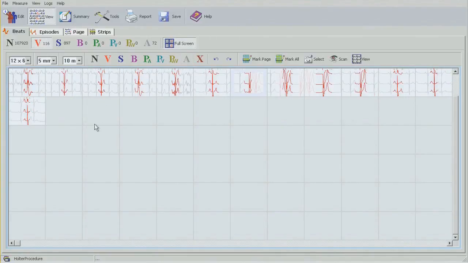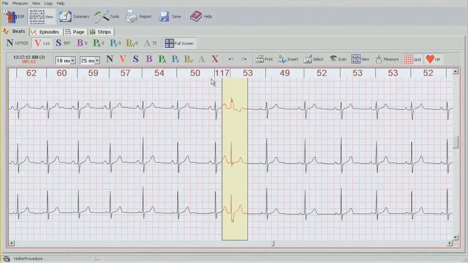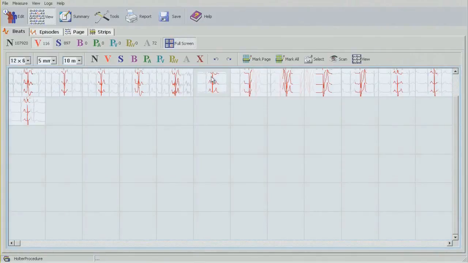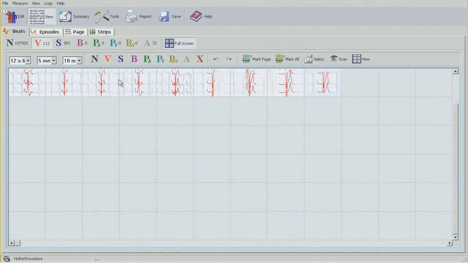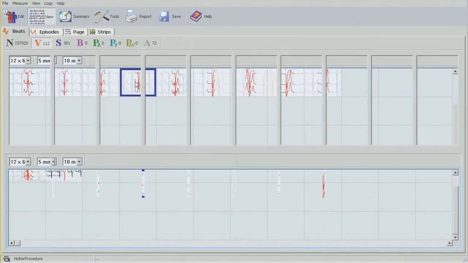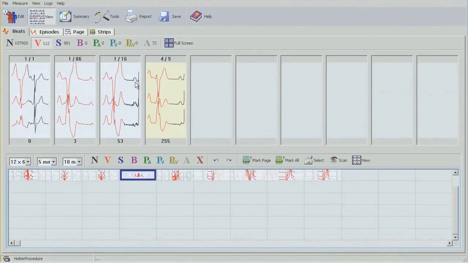Now I'm also seeing some supraventricular beats, like this one here, for example. So again, just to double check whether I'm correct or not, I'm going to double click, and sure enough, there's a P wave hiding here, so it's a supraventricular beat. And I have one here, a couple of them here, and the one at the bottom. So to change these into supraventricular, I already have them tagged. Press S, and this takes care of it. So everything else is ventricular. Again, using the Z key to get out of there. And we're pretty much finished with editing all the ventricular beats.